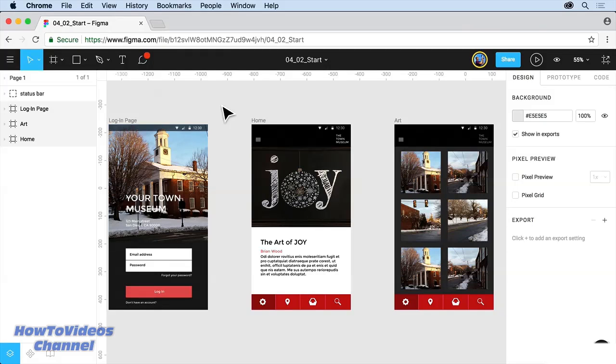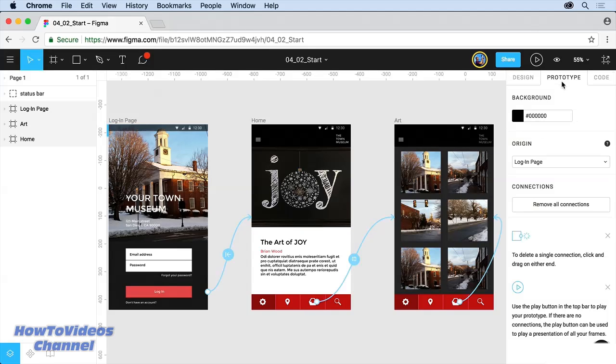In Figma, like a lot of other tools out there, we can actually create a working prototype to try out our design. Now I've got a file open here. You won't have this, that's okay. But I wanted to show you what we can do with prototype mode. So if we have a design and we want to share it with people, and we want them to be able to test it out, we want them to be able to tap on this button or click on this button and go to another screen, for instance. Over here on the right, we have the prototype tab.